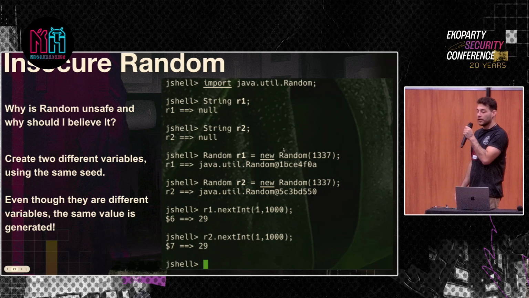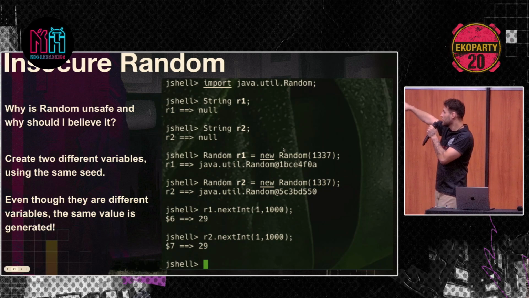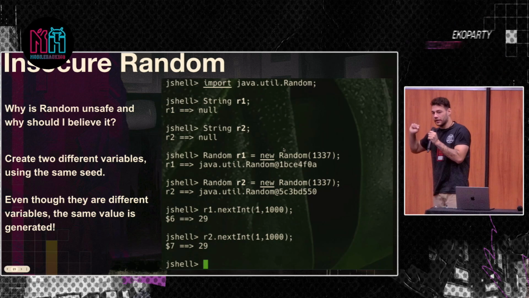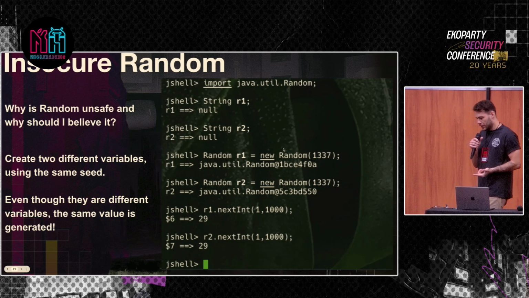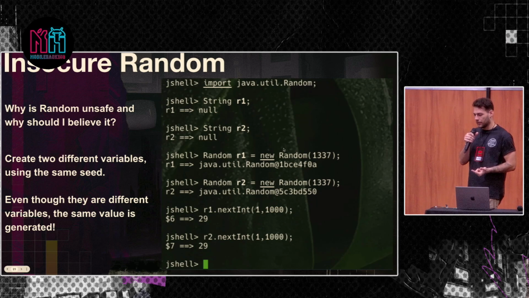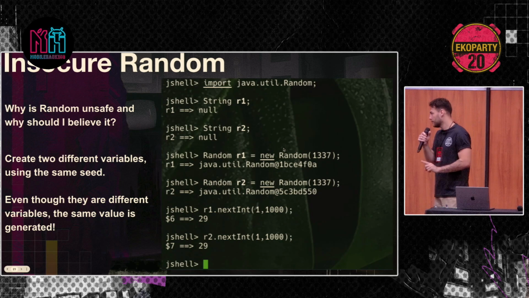Then I called the random function using the same seed value for both variables, and the result was that the random function generates the same value for both variables when using the same seed number. It means that if you can guess the seed number that the application is using, we can guess the secret number and win the challenge.